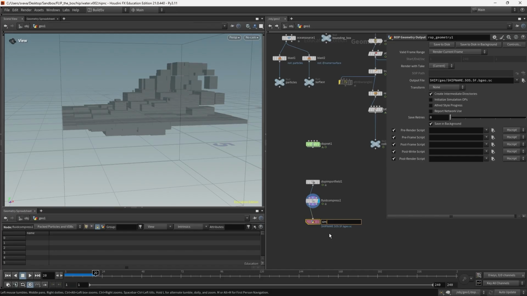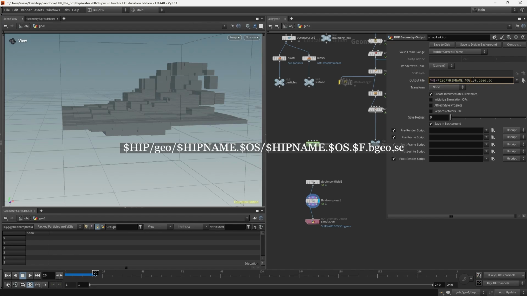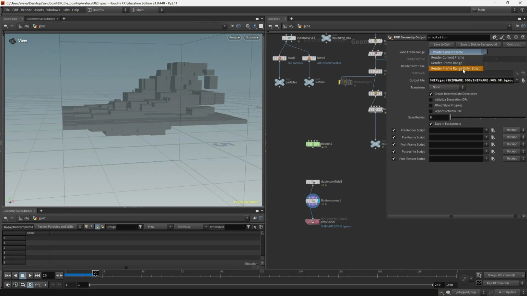I'm going to call it simulation. And then I'm going to add the folder in here. So I'm just going to grab these 2, copy them, and paste. So make a folder with the name of the HIP file and the name of the node. I want the full frame range. I'm going to save the scene and save the disk.